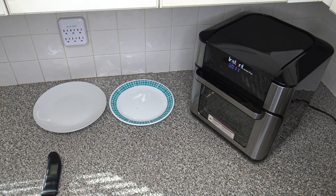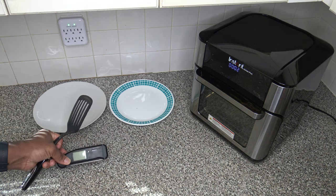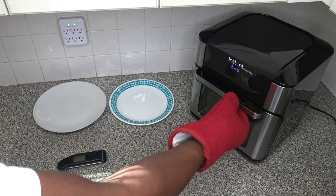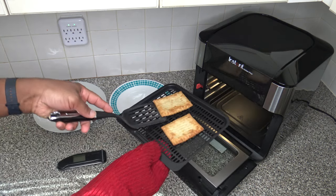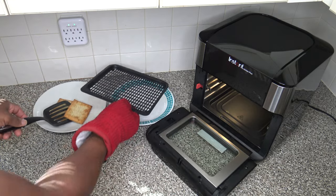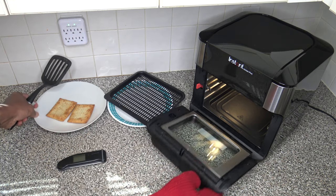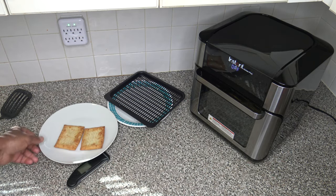Alright, we're coming down to the final 10 seconds and I'm going to get things out of there. I've also got a Thermapen here and I'll show you why I'm going to use that in a moment. So going to get the crisper tray or crisping pan, or whatever it's called with your cooker, out of there. Air fryer basket, they use different names for these things and different types.